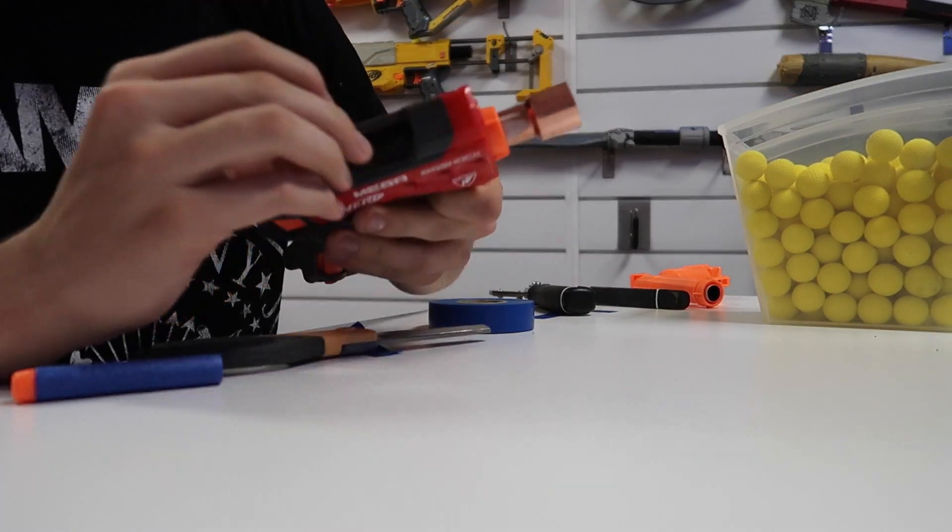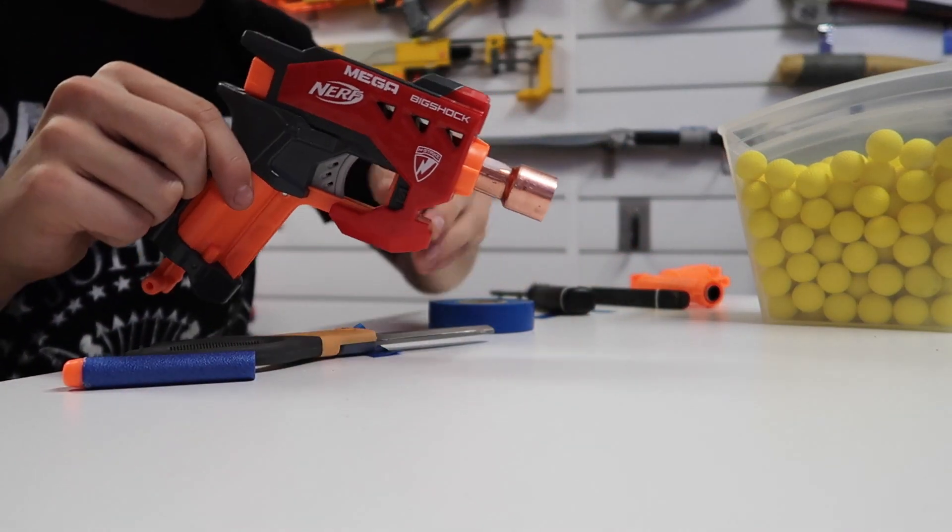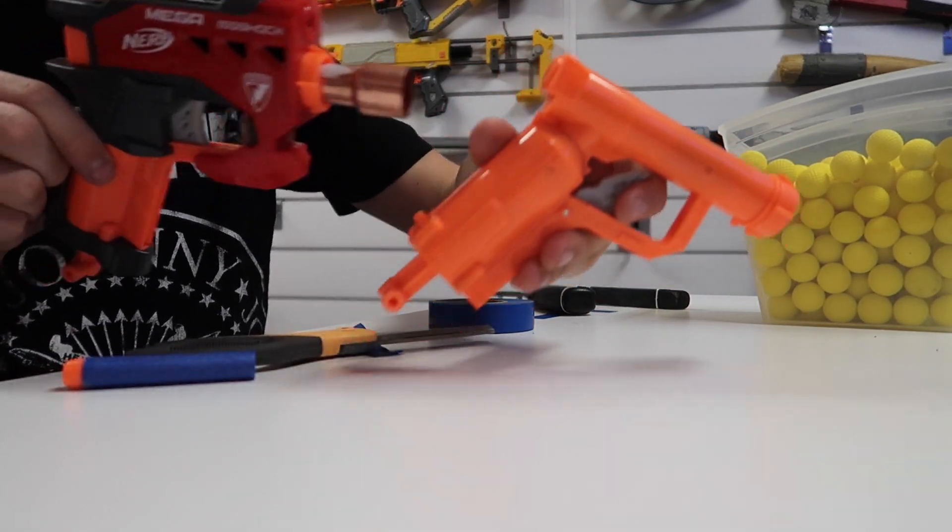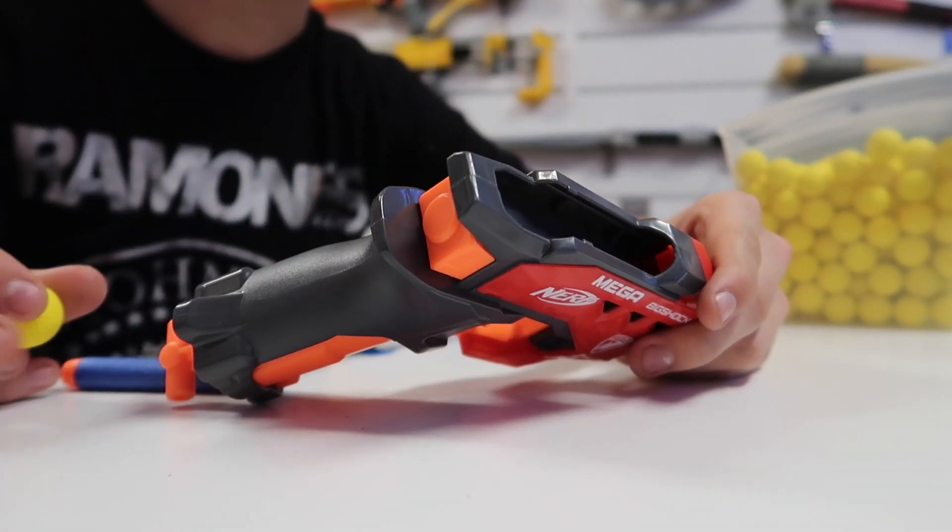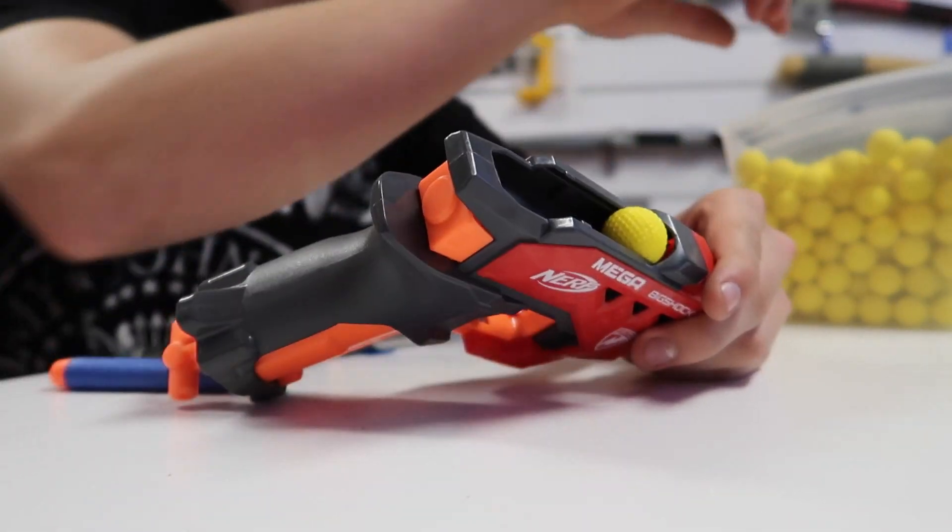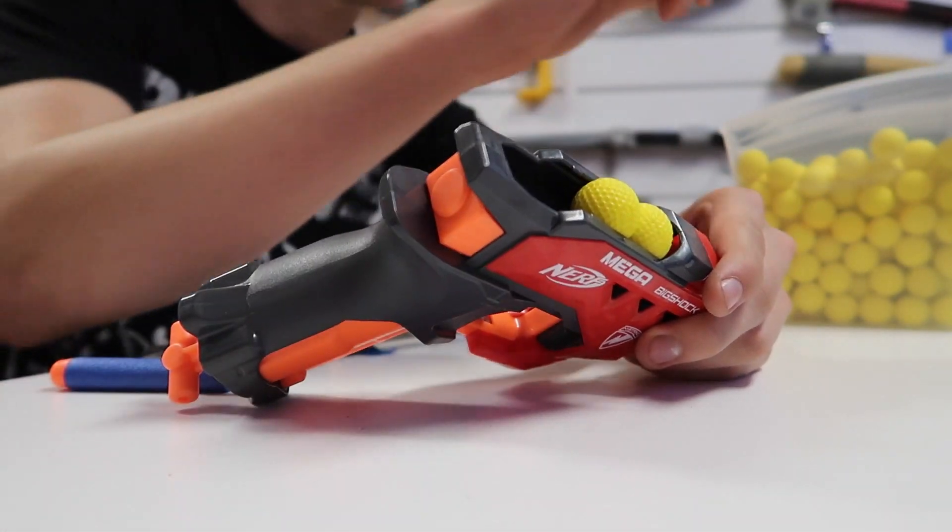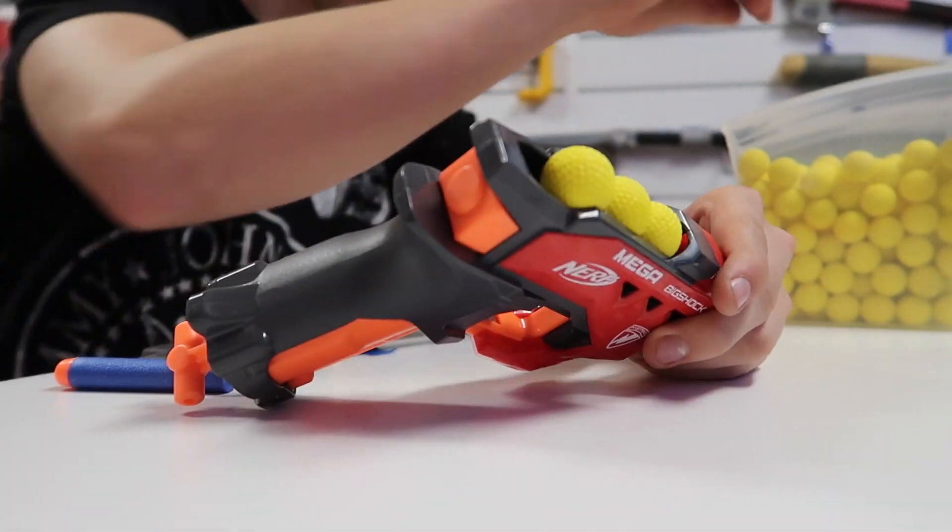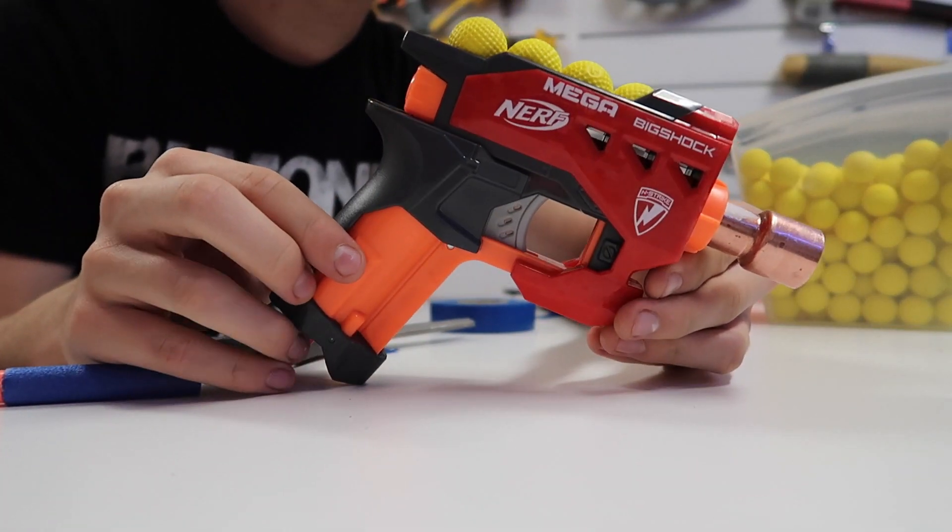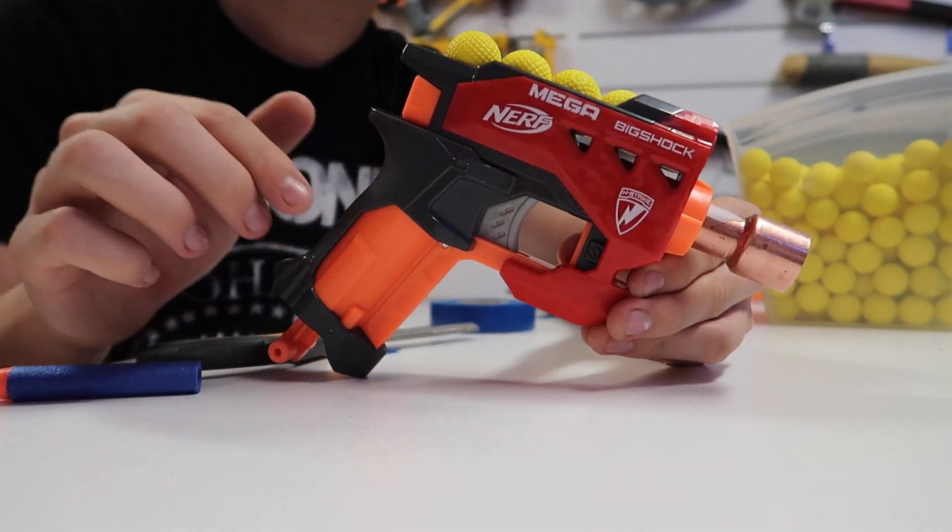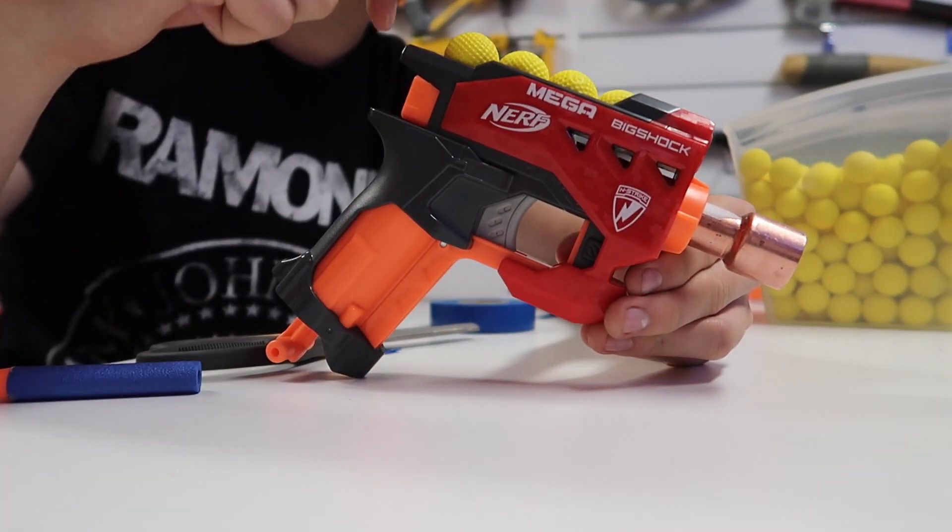What's also really cool is the mega big shock when you leave the shell on. This is what it looks like without a shell, but if you leave it on, when this gun comes to you, it's got a slot on top to hold extra mega darts, but you can actually use it to hold your rival's ammo. Check that out. And this is why the rival's ammo is the best. When you get a big shock, you get one dart in the chamber and one stored up top.